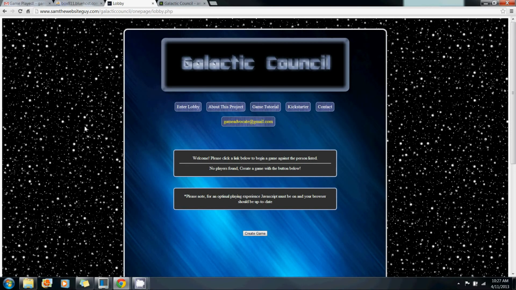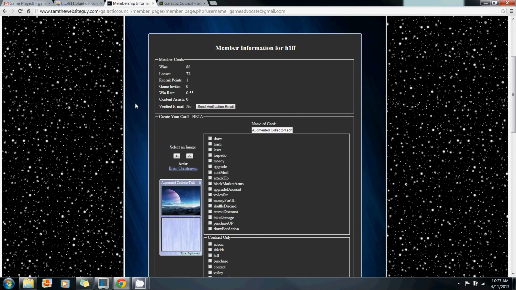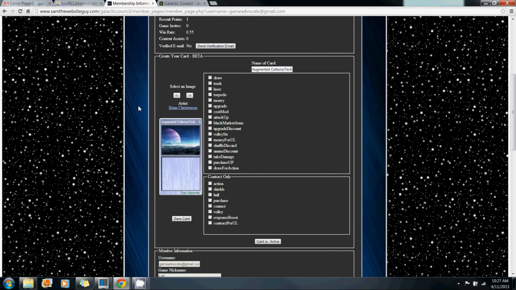I'm going to start off with the Create a Card feature. If you click on your player account right here, you'll be taken to your account page, and right on that page you will find the Create a Card feature. Here it is. You can basically check any of these boxes and you will see the text for your rule pop up in the card so you can read it.